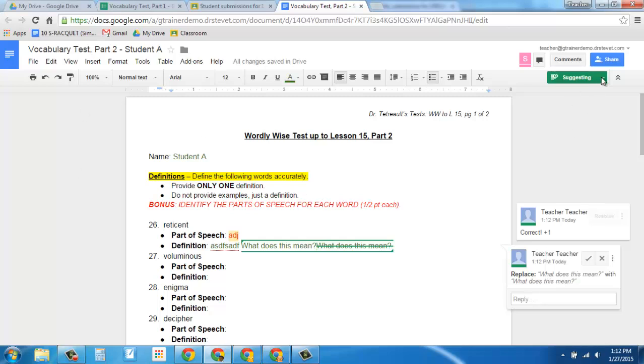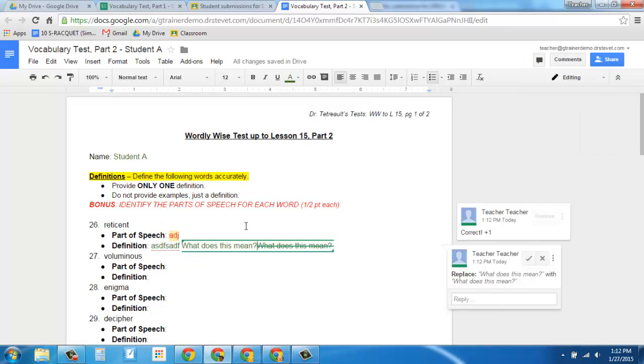So it gives you, as the teacher, a lot of ability to work with the items the student has turned in to you. And even when you switch it back to editing mode, the suggestions are going to remain and the comments are going to remain. And when the student gets this work back, they're going to actually be able to see all this information on their copy of the file that you shared with them.